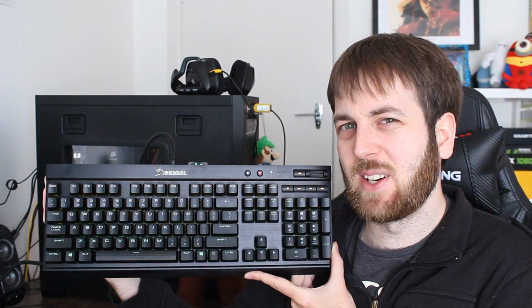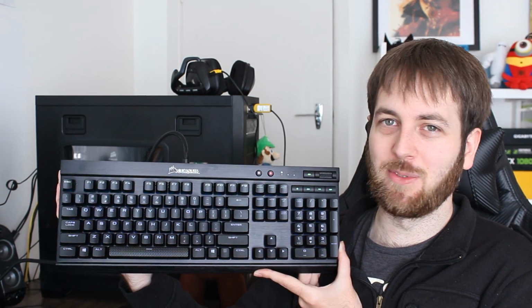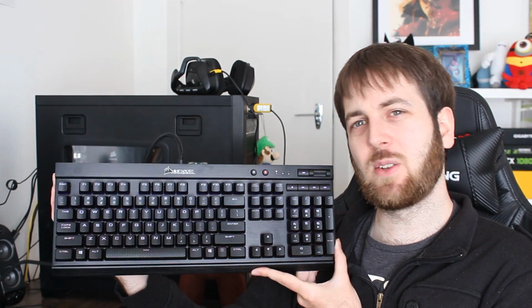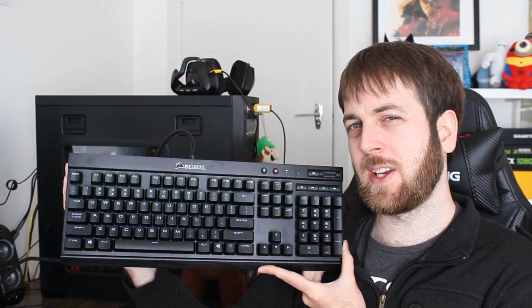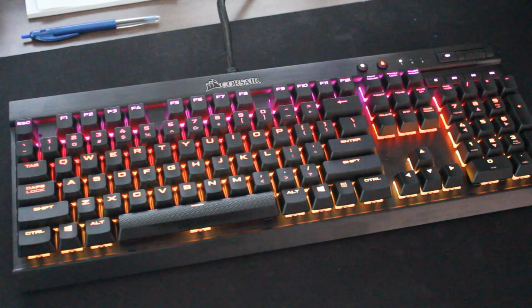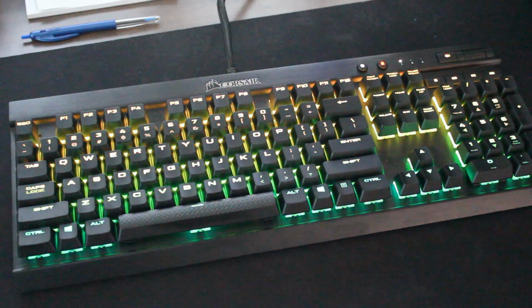So that gives you an idea of the different lighting modes of this keyboard. It's got quite a variation that should keep you very happy if you invest in one of these keyboards. Which brings us now to the conclusion, and what do I make of the K70 Lux RGB? So just like the normal K70s and the K70 RGB for that matter, this is just an awesome all-rounder.